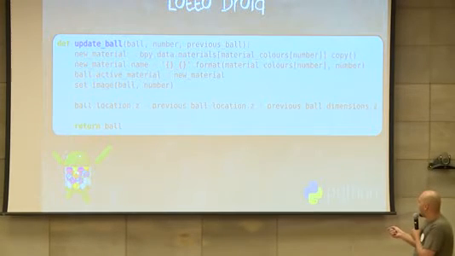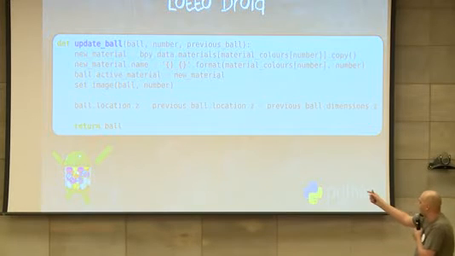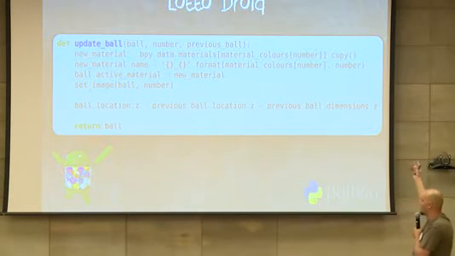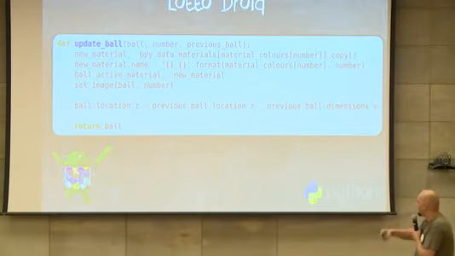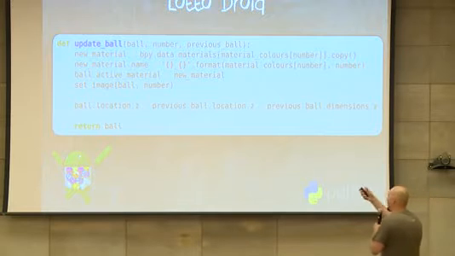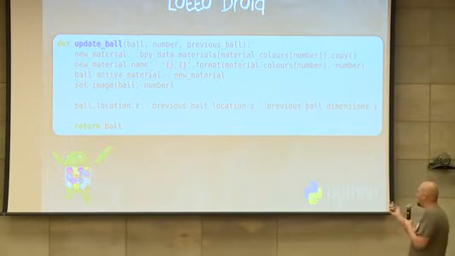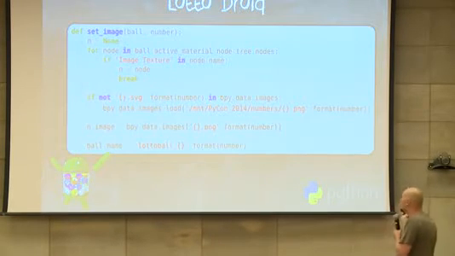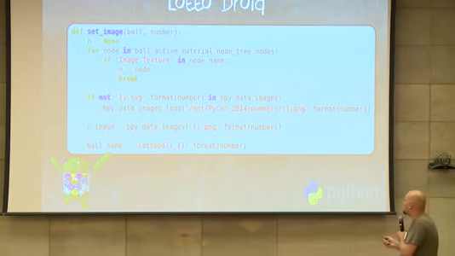Okay, so then we're going to say the active material for that ball is the new material that we just made. We set the image, which I'll show you just now, and then here we can see we just set the location. And I mean, it's easy. Once you get that object, which is bpy.data.objects, you got everything. You can get its location, its material, its animation, its keyframes. Basically, it's pretty much all in there. And then we return that. My bad. So then we're going to set the image.